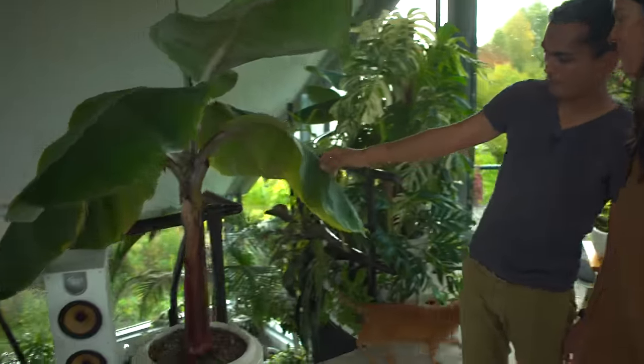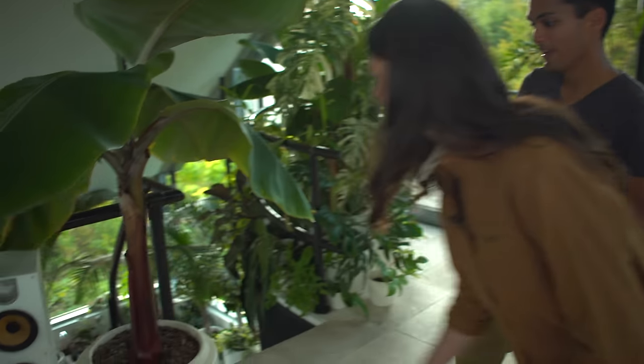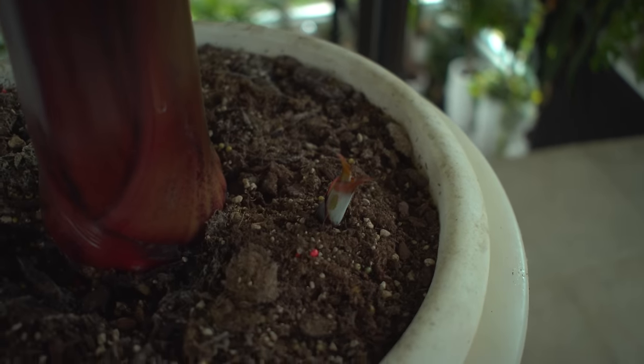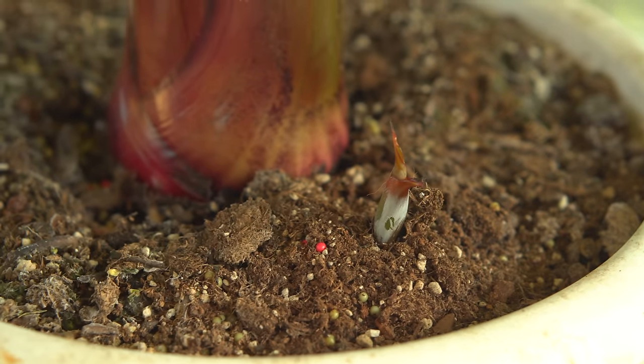This is the red banana — also called the Musa Karindisch Dacca — a new plant on the market that actually produces red bananas. The flower color is unknown yet as it's only been in the collection six months. There may be a little pup coming up already — a signal the mother plant is getting to its mature state, so the flower may not be far off. Sometimes the pups are cut off, but here they're just left on. Being able to grow bananas, palms, and tropical plants here is a really wonderful experience that's not possible in a typical apartment.